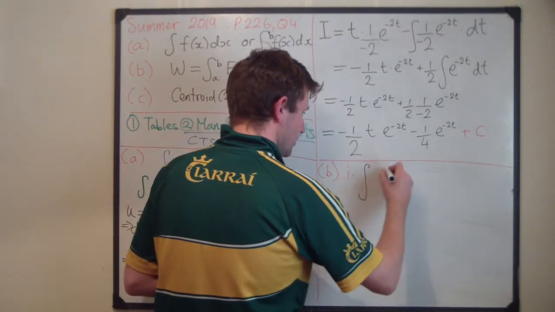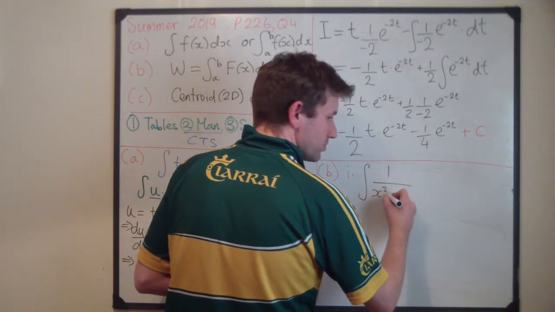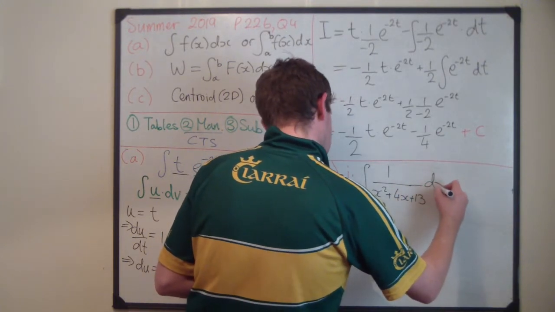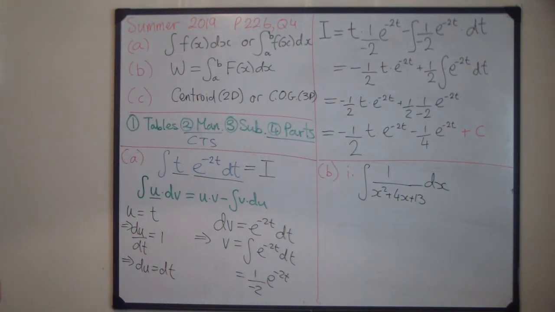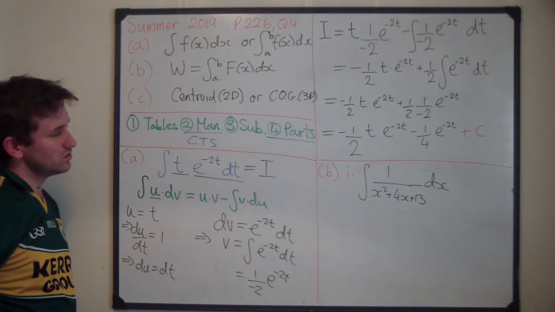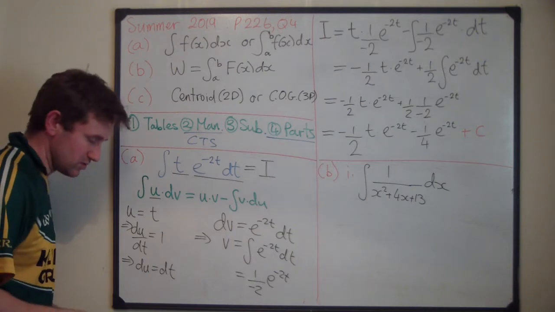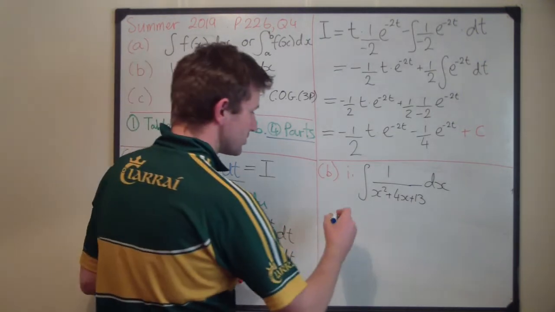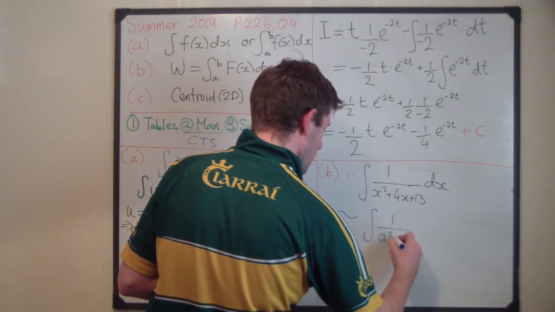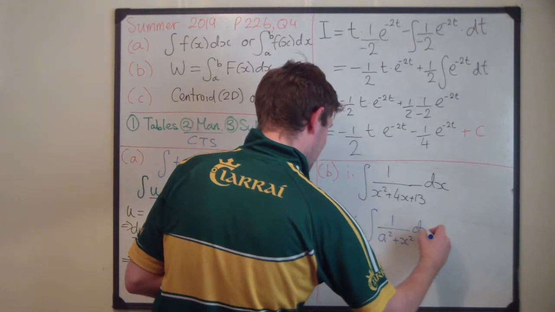So we're looking at 1 over x squared plus 4x plus 13. So you will see that this is a complete the square question. If I was just to throw this at you, as we discussed in the lectures around this section, it'd be a little bit difficult. You want to kind of be thinking, oh, complete the square is in there somehow. I mean, you look at it, it's not in the tables, but actually if you look in the tables, there's something similar to it. And that can set you on your way.